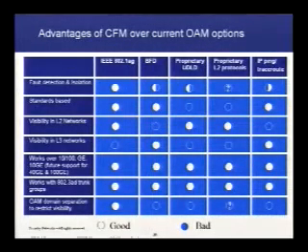So after looking at all these various options that we use today, and comparing them, how do they stack up against CFM? In this particular example, there's fault detection and isolation. 802.1ag provides both. BFD provides a good method of fault detection, but it doesn't do any isolation.